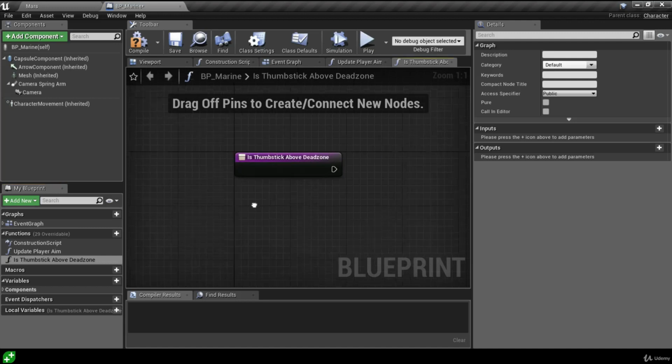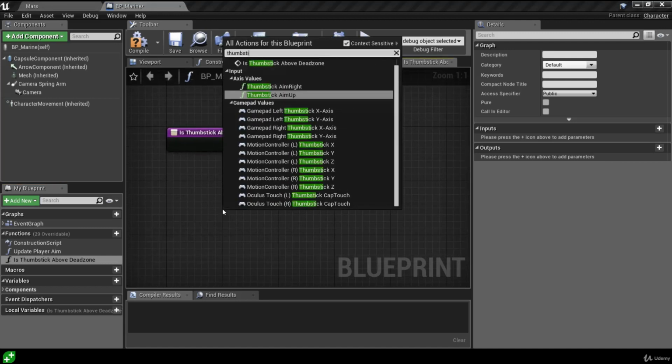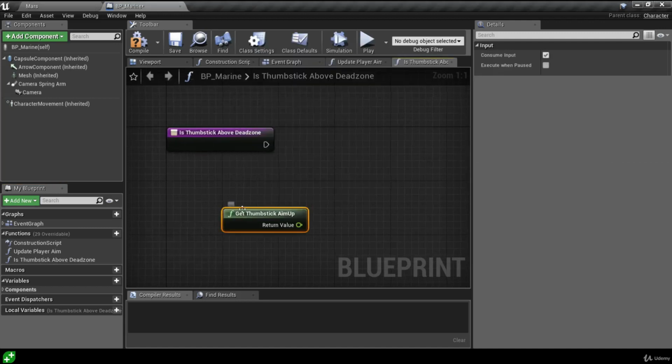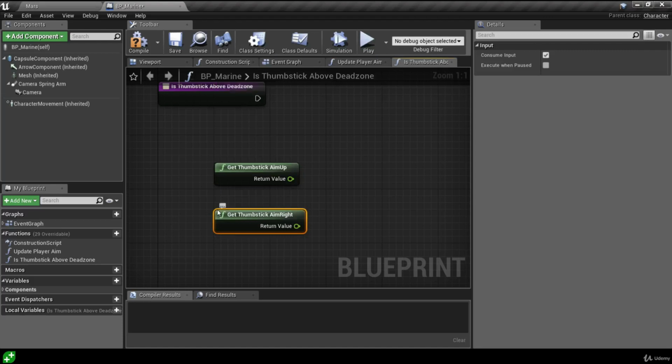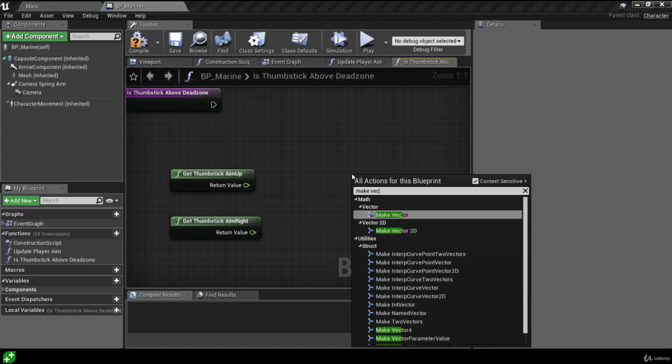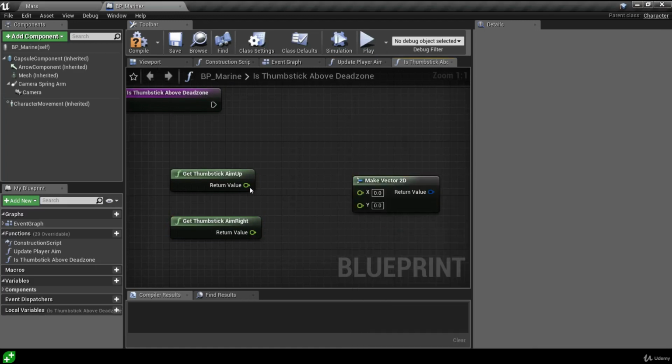And we're going to start by calling our thumbstick aim up axis value, and we're also going to get the thumbstick aim right axis value. Now what are we going to do with both of these values? Well, we're going to make a vector, and it's going to be a vector 2D. The aim up is going to be the x value, and the aim right is going to be the y value.